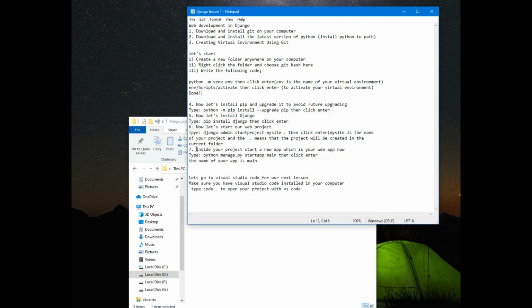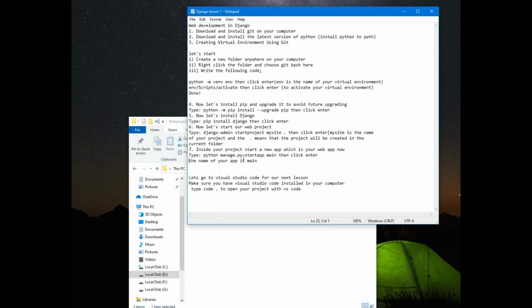Then inside your project, we start a new app, which is your web app now. When you are dealing with Django, you have to create apps, and this is done with python manage.py startapp. You are using python manage.py from your project, mysite, the Django project that you have started.